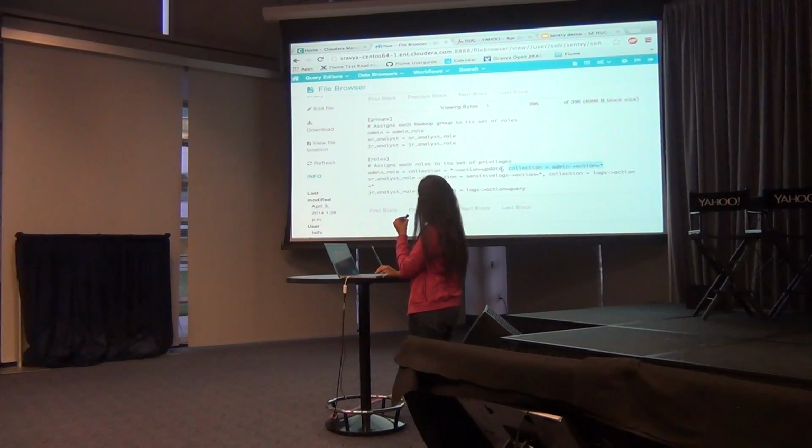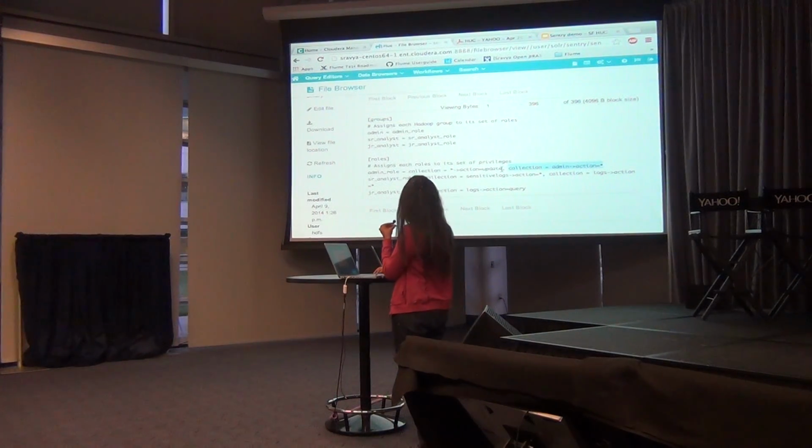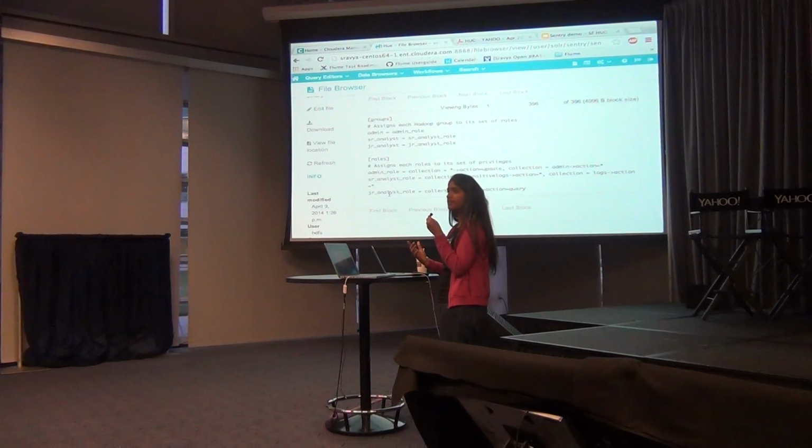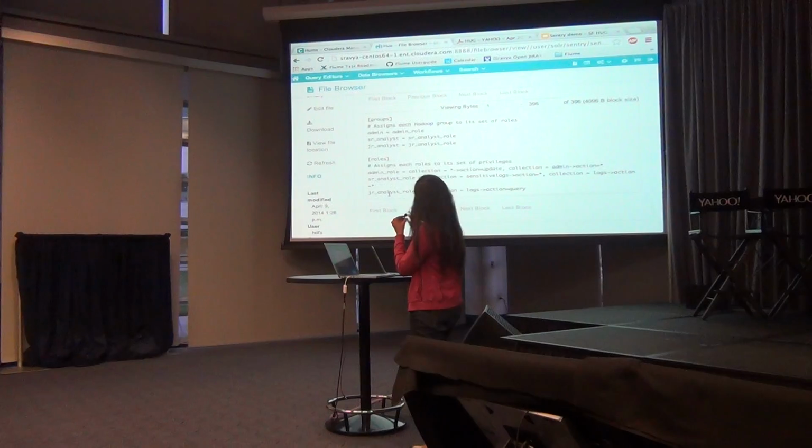We're also giving update permissions on all of the collections to admin, so that admin will be able to update indices whenever necessary. The senior analyst has all the permissions on two of the collections, sensitive logs collection and logs collection. And the junior analyst has just query privileges on one collection, logs collection. Again, as you can see, different users have varying degrees of access control.